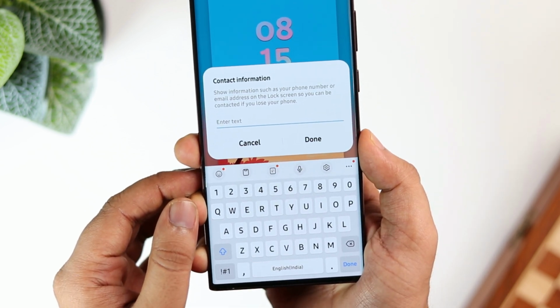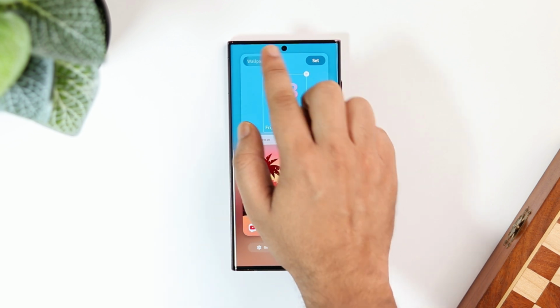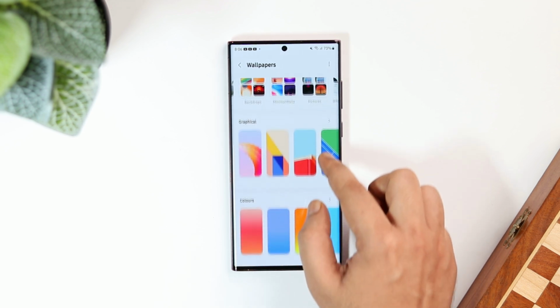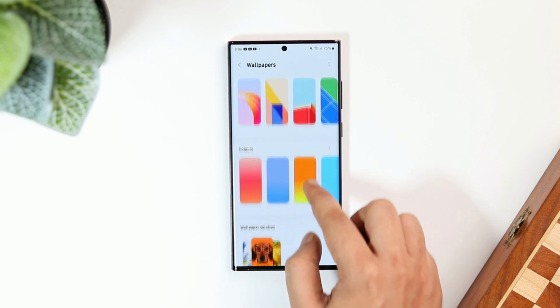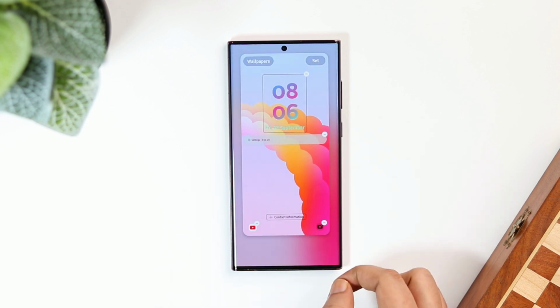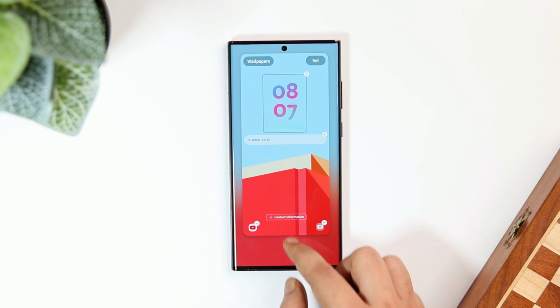Not only this, Samsung also added some brand new wallpapers specially designed for your lock screen, and if you really want to access those wallpapers, simply click on this icon that is on the top left, and here you get some exclusive wallpapers, and they definitely look really nice on your lock screen. I know this lock screen customization feature is heavily inspired from iOS, but still I am glad they have added this feature because I love customizing my Android phone.